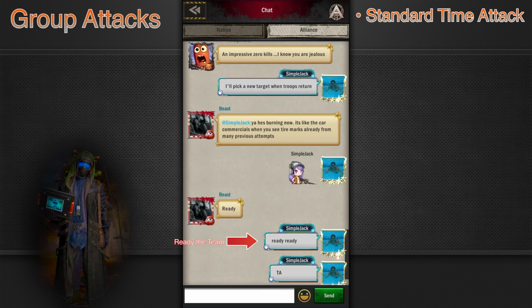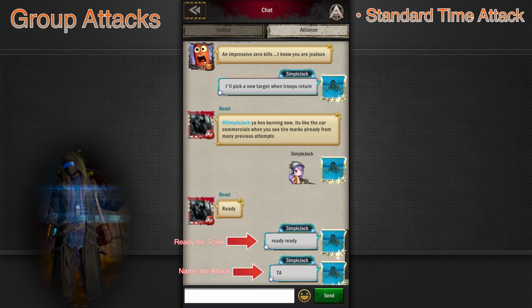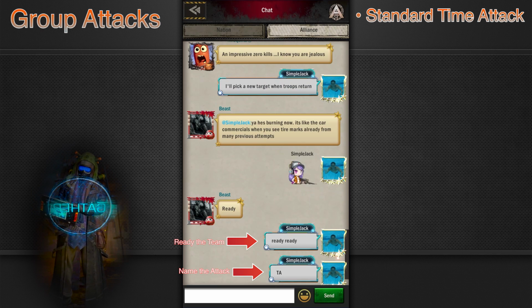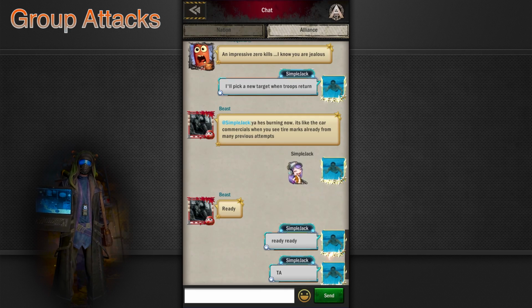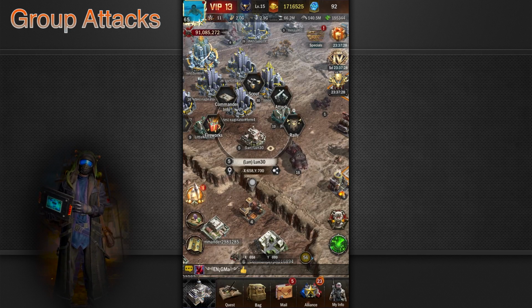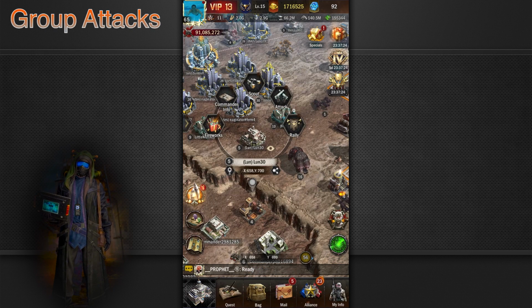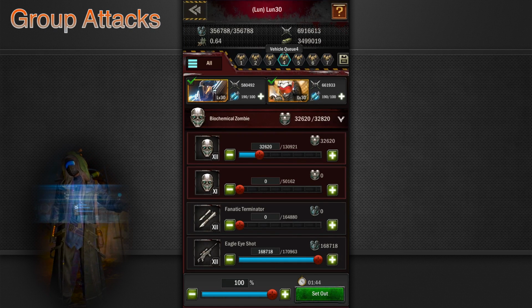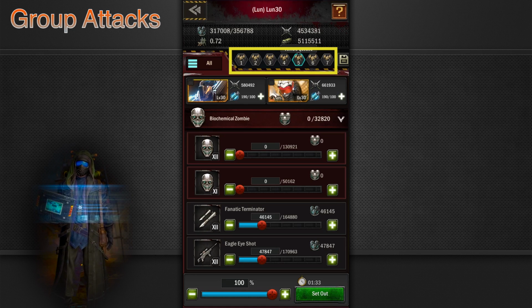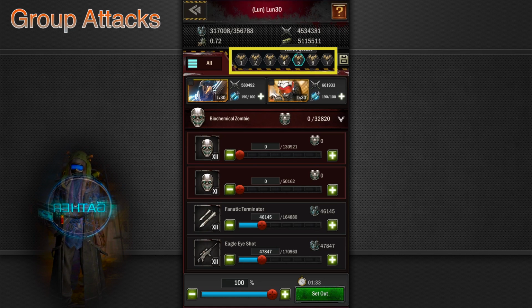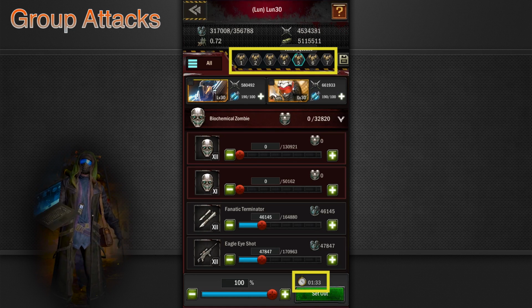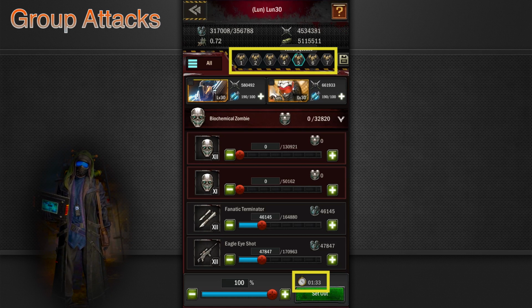You should announce to get the team ready. Next, announce the type of attack. Then you'll want to locate your target and share the coordinates. Select attack on the target. It is critical to select the march you intend to send in order to get your march time. Different formations can have different times, so always select the formation you plan to send.